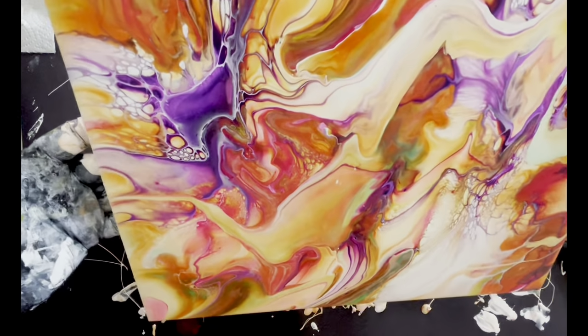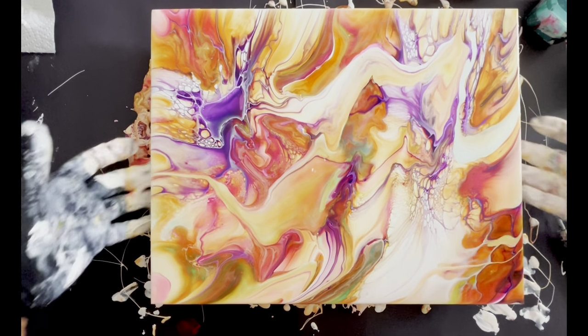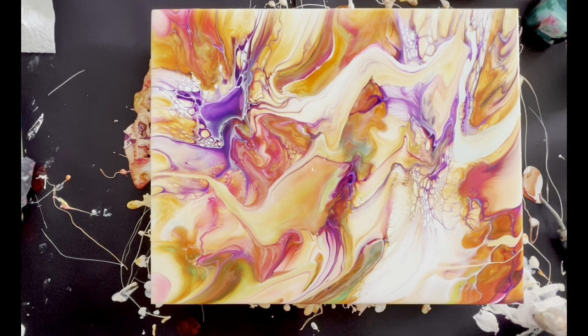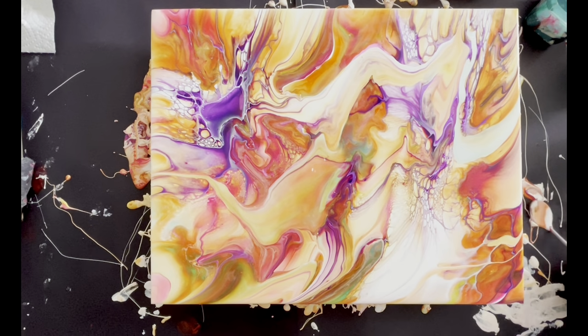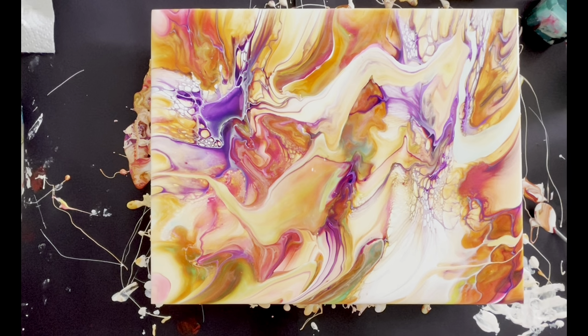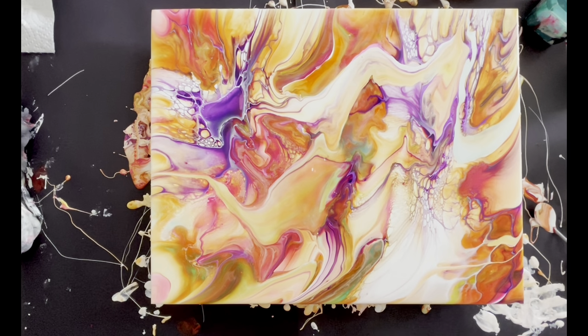Okay. What a beauty. What do you think? Wow. Wow, wow, wow. So, I love, love, love this area. I told you from the beginning, and it's just beautiful.